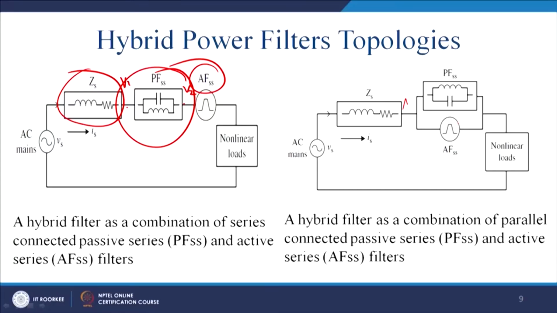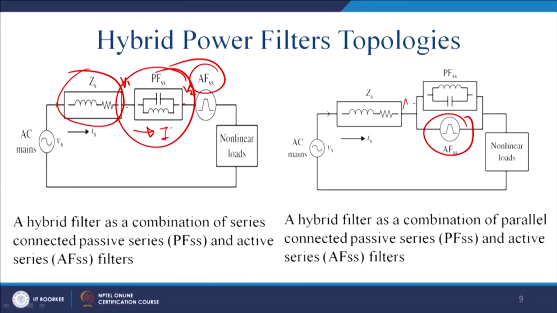Here in this case, it branches out the current, thus it does not see the total voltage, but whatever the voltage injection done by the series active filter, that voltage stress will come across it. So, we require to see which topology has greater merits, considering that different values of current are going through it. So, you have I into Z as the voltage developed across it. So, what is the rating here, which one is less, based on that, and what is the performance of it, that is also a consideration. So, we have to have an optimization based on this.